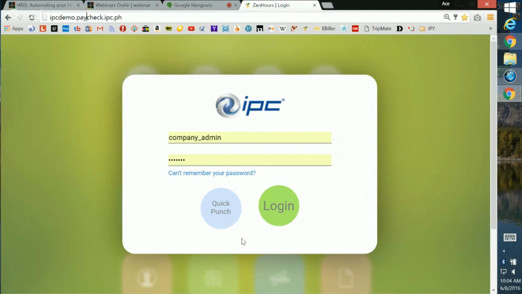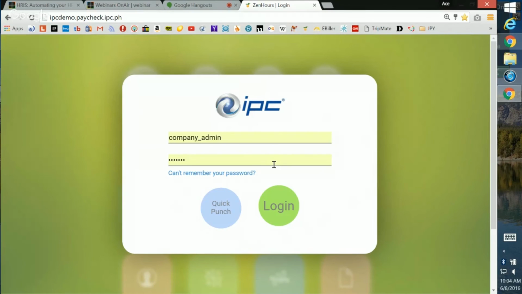The application supports a quick punch feature that will allow all of your employees, if you enable this feature, to time in, time out, break in, or break out without having to peer through the application and click that button. So it saves you one set of login credentials for your account.